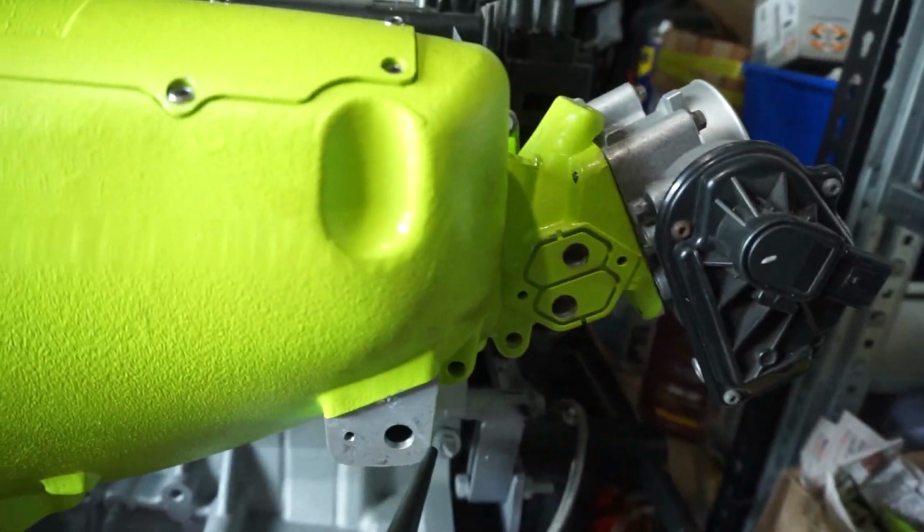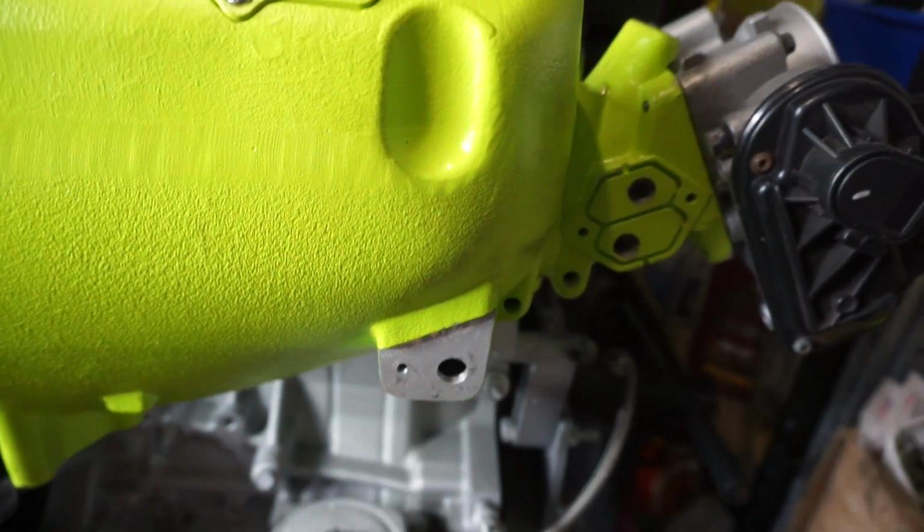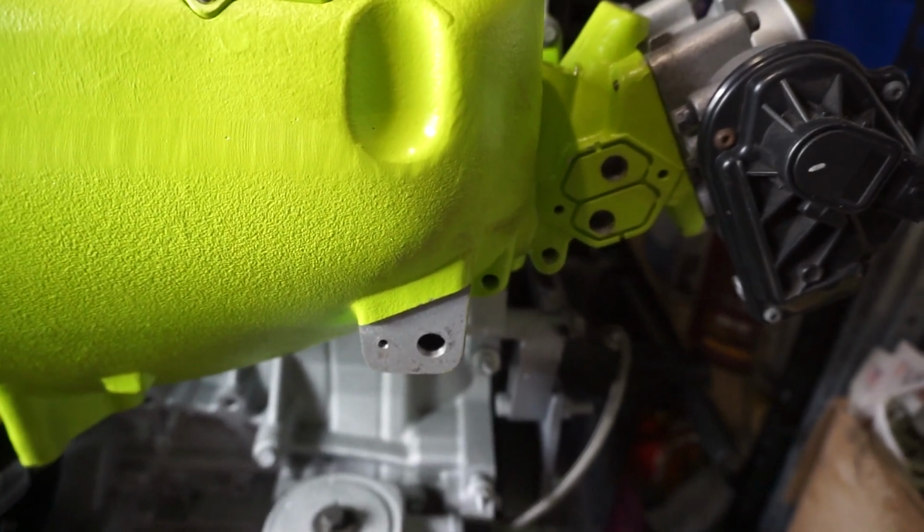So what I'm going to do now is, I've got a bit of Tiger Seal. I'm going to put a nice little bead around there. Don't really need to do that side. And then once that's done, I'll screw that down, and once that's dried, I'll put the map sensor in. Let's go. And there we go then, guys. So I've got the spacer on there, it's all Tiger Sealed down. I've not left any mess at all, which I'm quite impressed with myself.